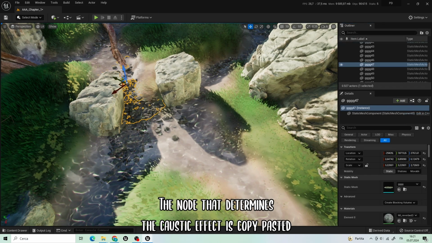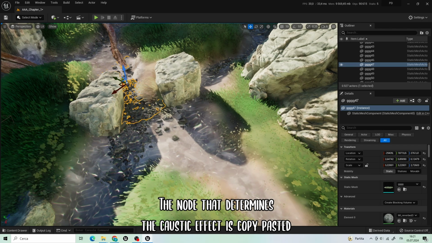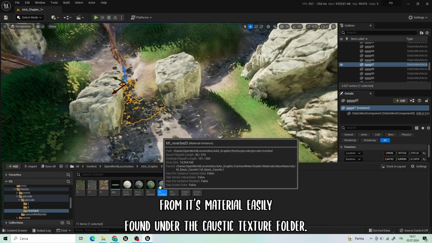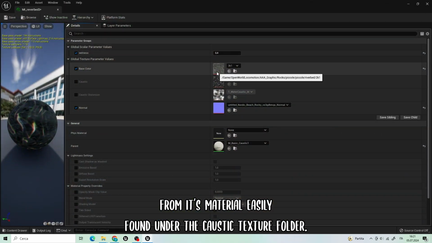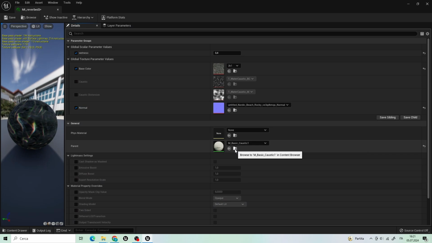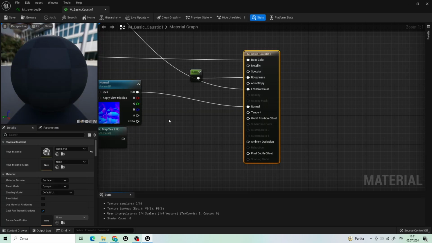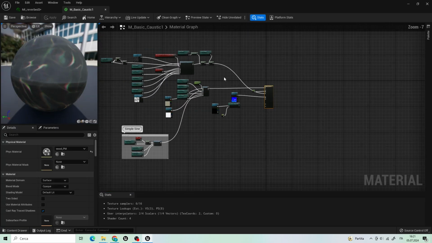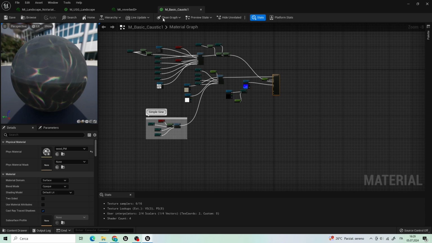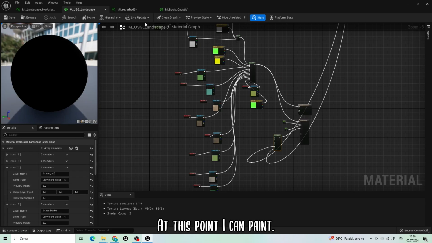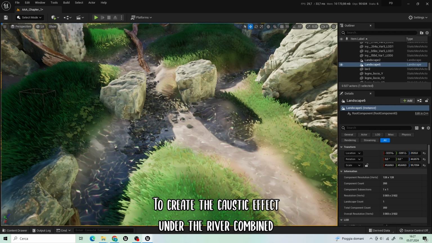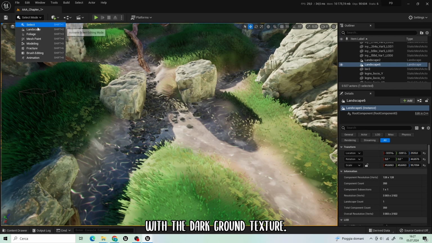The node that determines the caustic effect is copy-paste from its material, easily found under the caustic texture folder. At this point I can paint, to create the caustic effect under the river, combined with the dark ground texture.